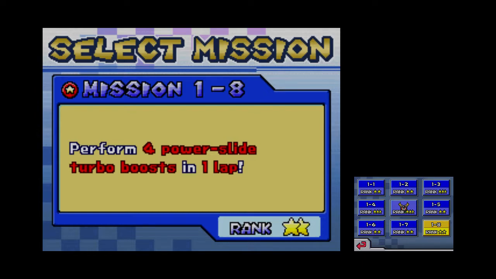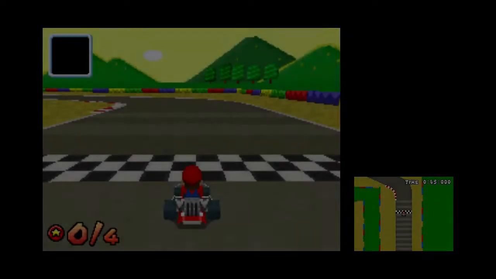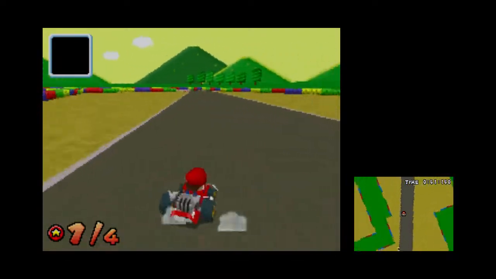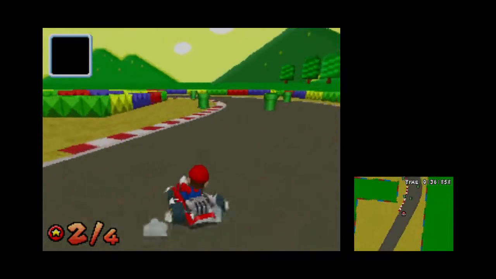Perform 4 power slide turbos in 1 lap. I want to say this is on Yoshi's Circuit. Nope. I think there is one that's on Yoshi's Circuit. I could be remembering incorrectly, though. Now, it's exactly that hard to pull this off when snaking is in this game.